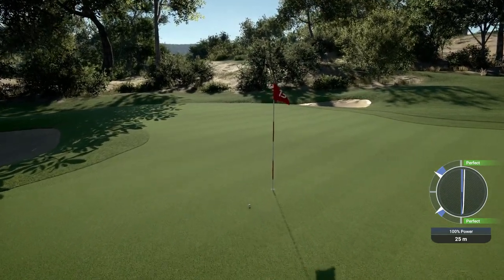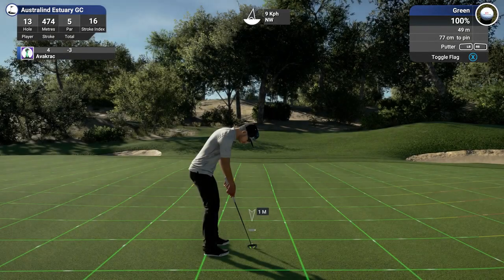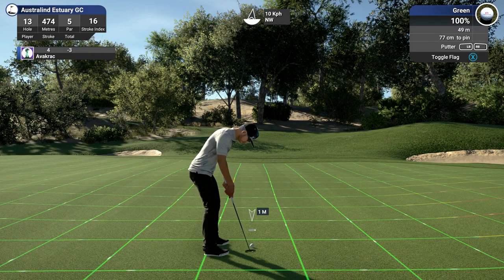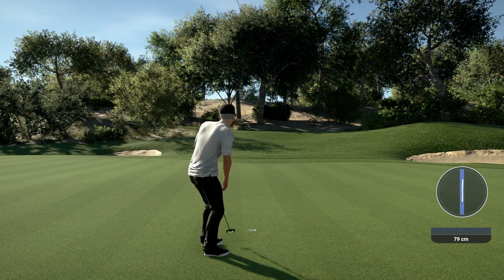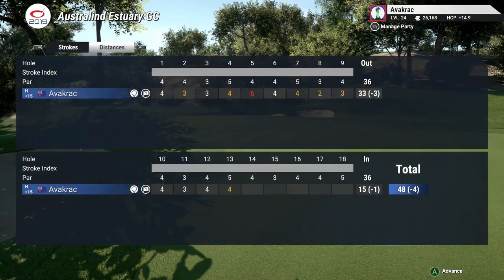That's it. Just stop right there. Thank you, ball. Oh my god. I can't believe that. That's a birdie. I cannot believe that. Awesome.